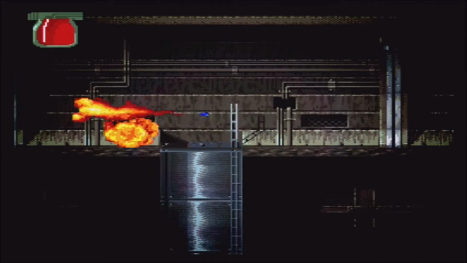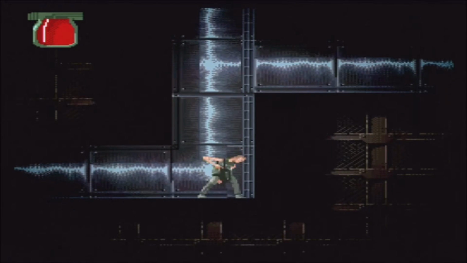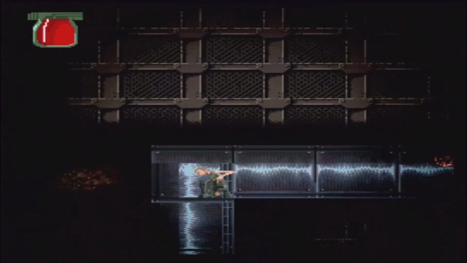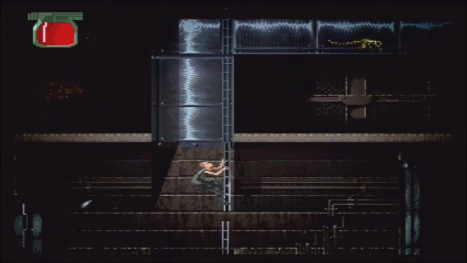Then you get to the combat, which you get to use the flamethrowers, the pulse rifles, grenade launchers. But the areas that's hardest to be in are actually these pipes, because you are literally stuck with facehuggers everywhere. I recommend the flamethrower going through here very heavily.